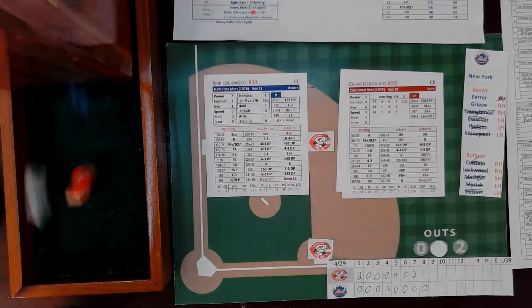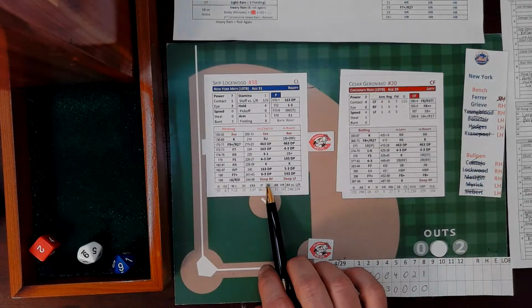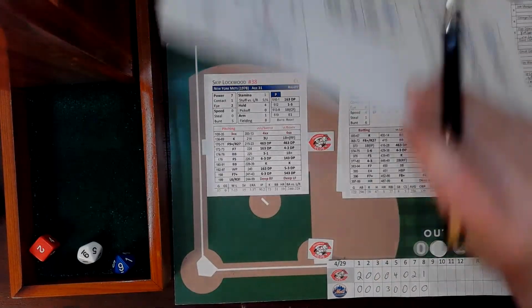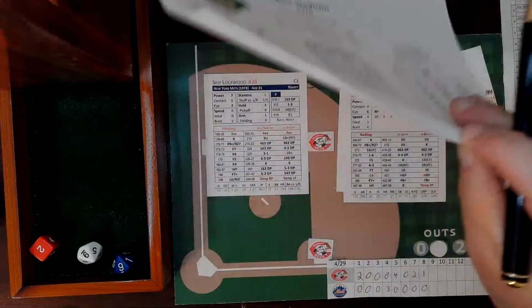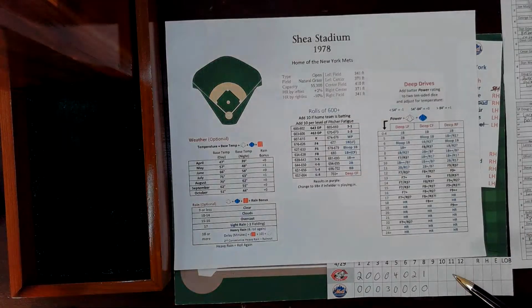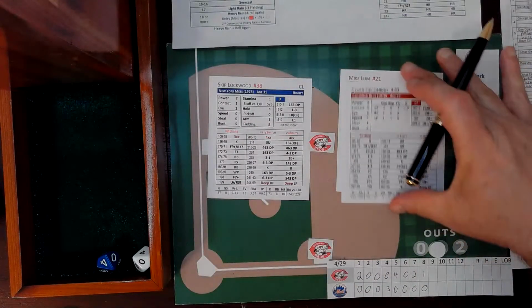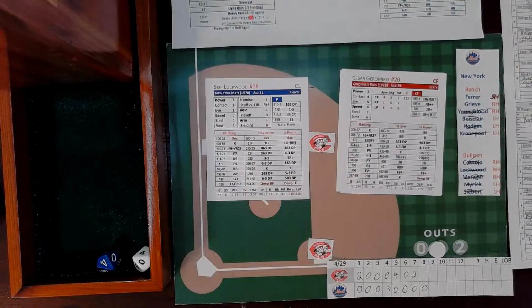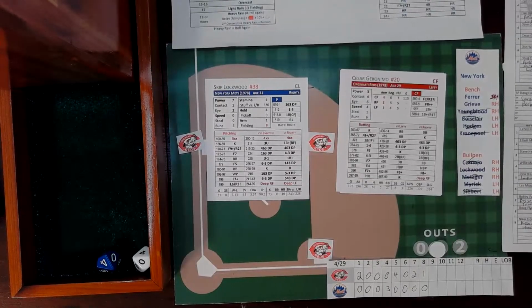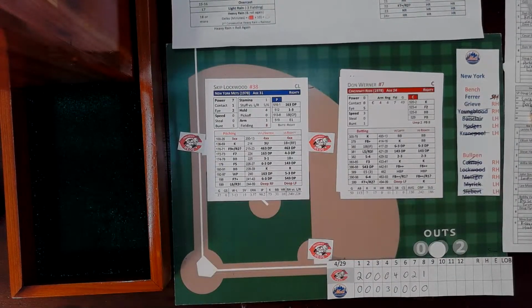Here's Geronimo. And that is a 299. 299, and that is a deep drive to right field. Geronimo's power is a 3. We're going to add the 2 D10s to the 3 and see what happens. Did it say deep drive to right field? Yes. Looking at this column, we're going to add the 2 D10s to the power rating of Geronimo, which is a 3. So we add 3 plus to get what we get. That's a 4. So we're going to have 7 total. That's a single. It had R2 question mark, which means the runner on second could have the opportunity to try to advance. But with the score being what it is, they're just going to do station to station. No sense being silly. I mean, no use adding more insult to injury here. So here's Werner. Bases loaded and 1 out. Infield still looking for that double play.